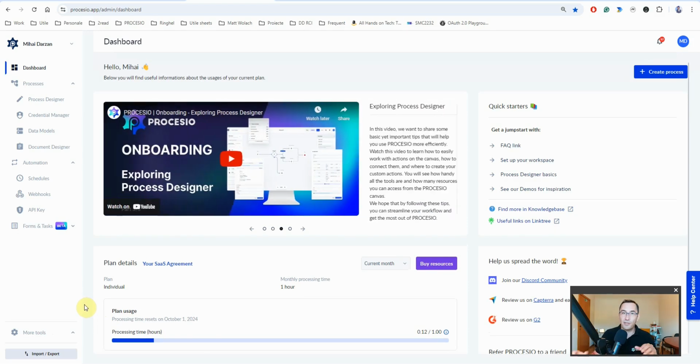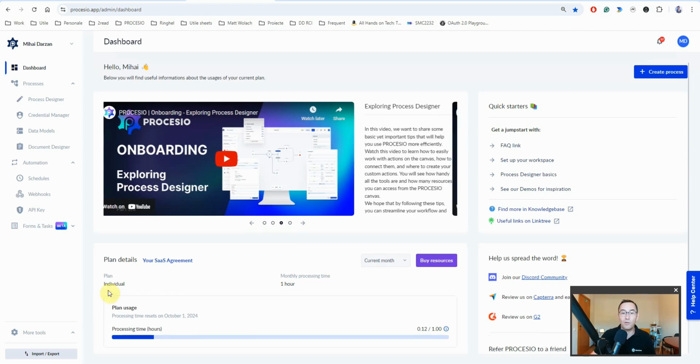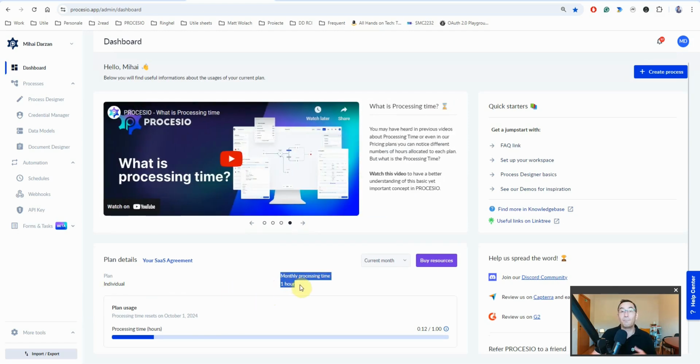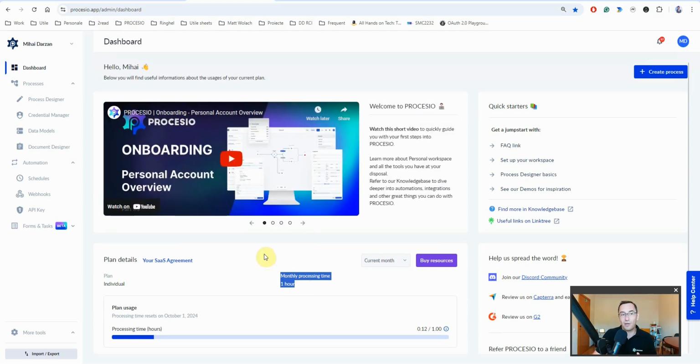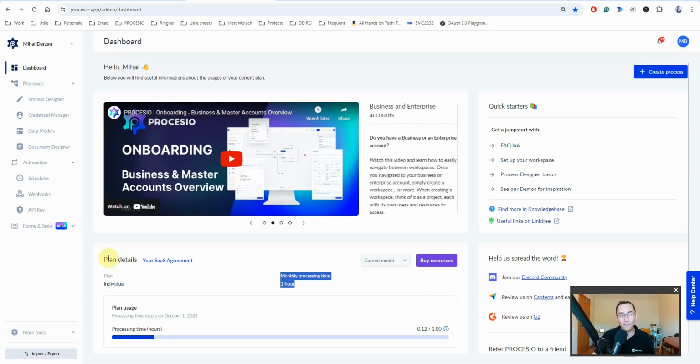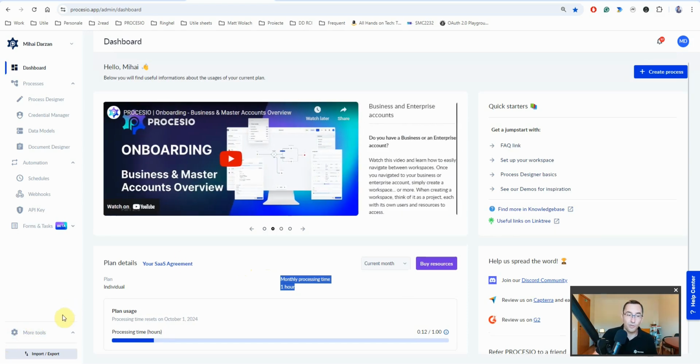It's where, as a user, I can build, I can test, I can do whatever I want with the resources that are perpetually allocated and replenished every month within my account. I can do whatever I want with those resources, they are mine. But you cannot have new users added to this workspace.